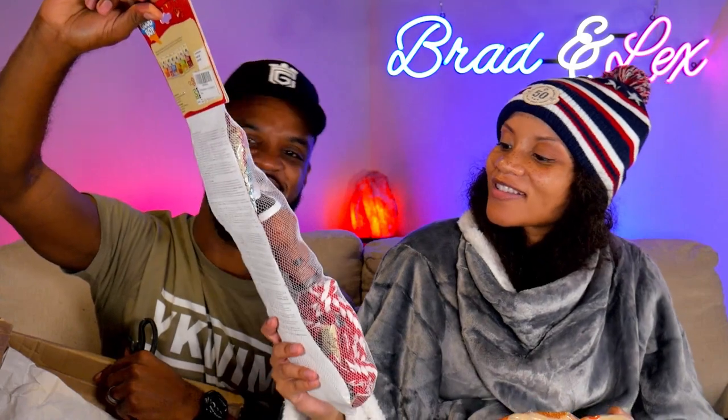I think this is for the pups — deluxe dog stockings with chicken bites and beef bites. Oh, they're going to love it! Warburton's crumpets! Officially, we got crumpets. We got to make that tea with the crumpets. Jaffa cakes — orange and cranberry! I love Jaffa cakes. A Chelsea outfit and crumpets — oh my gosh!